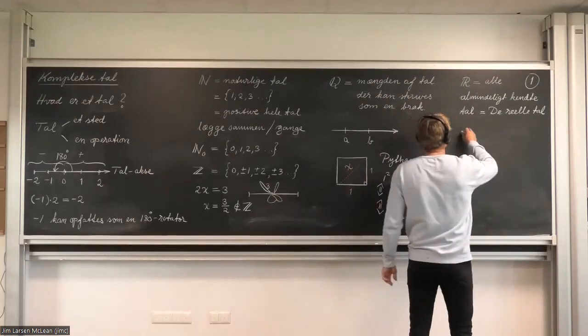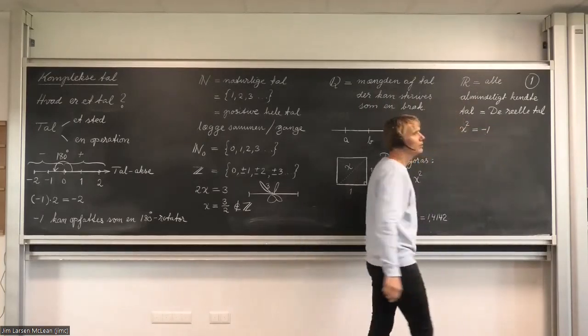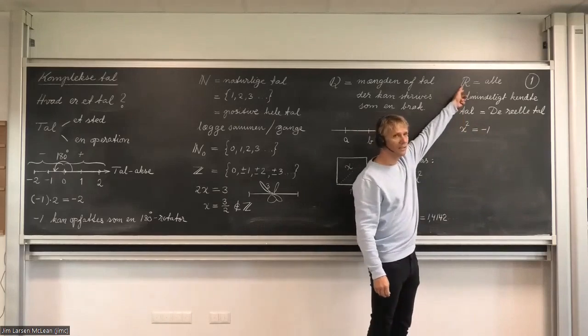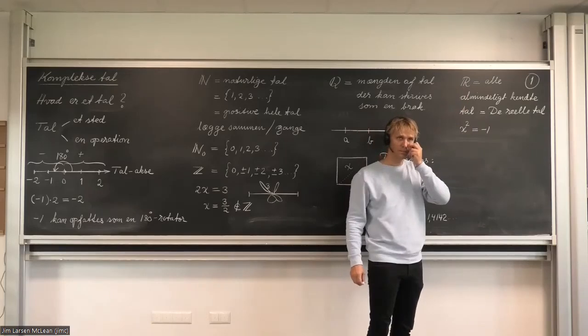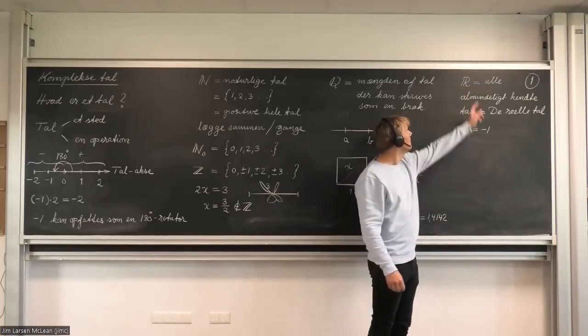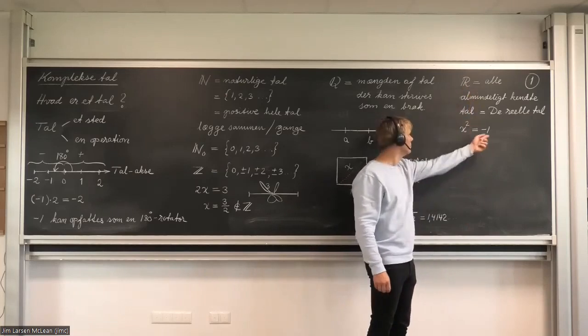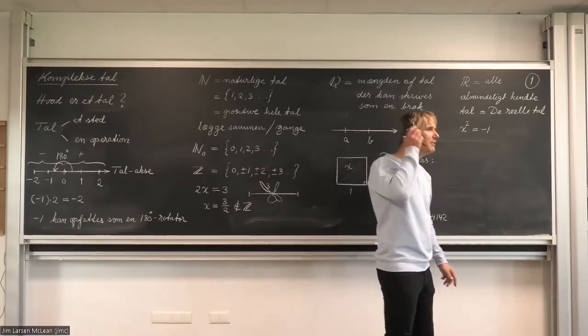So this equation here, x squared equals -1, doesn't have a solution. There exists no real number that squared gives -1. So we can't take the square root of negative numbers. For heaven's sake, should we also do that? I've never needed to extract a negative square root, and I think that's nonsense.